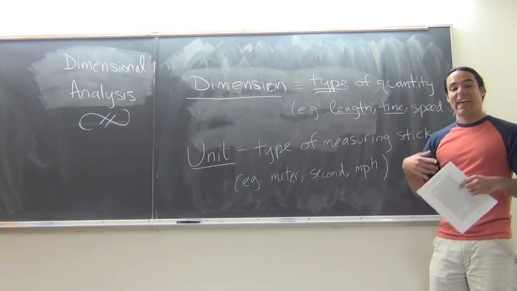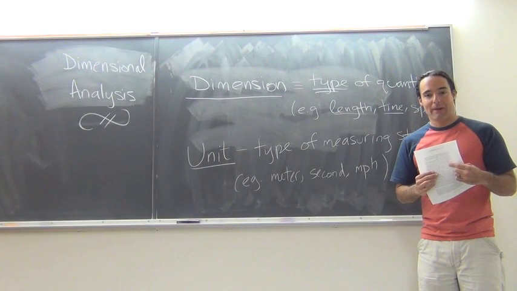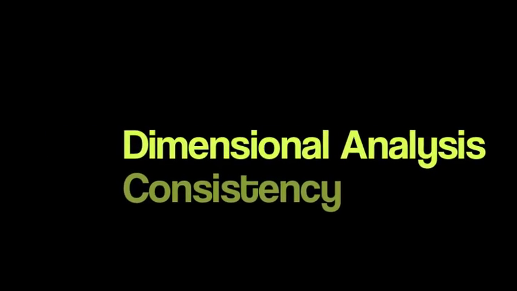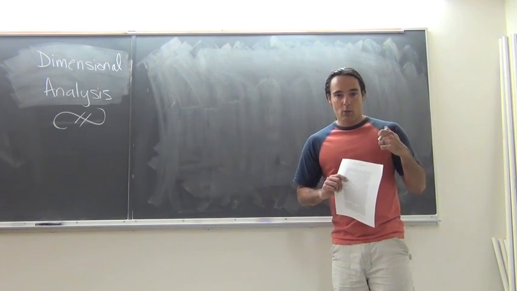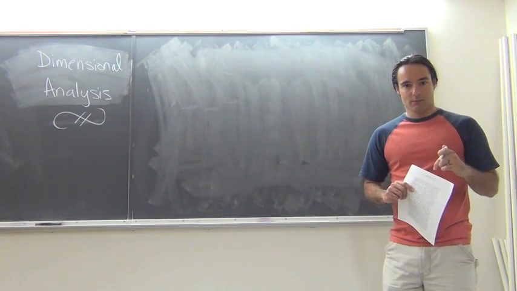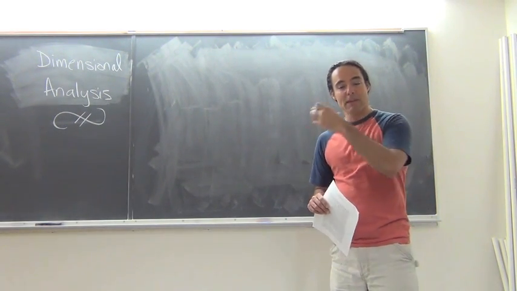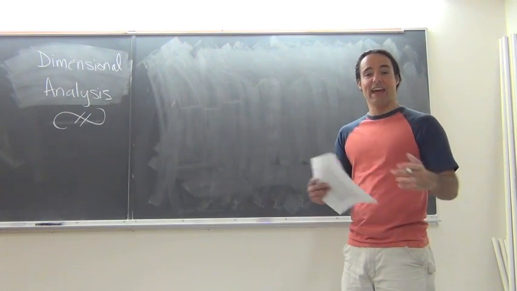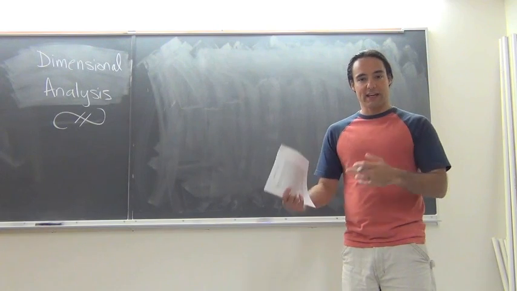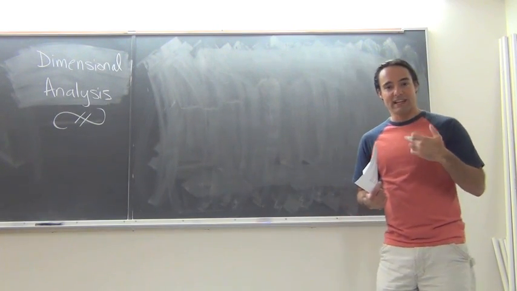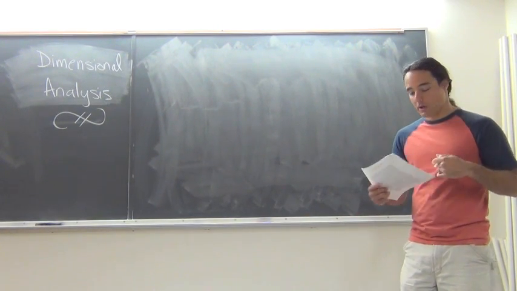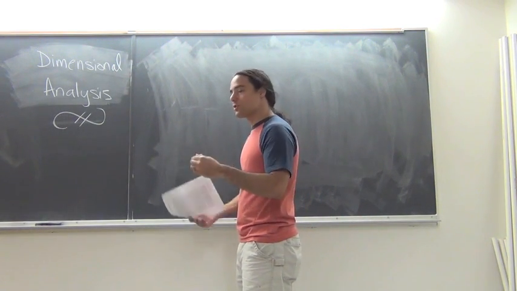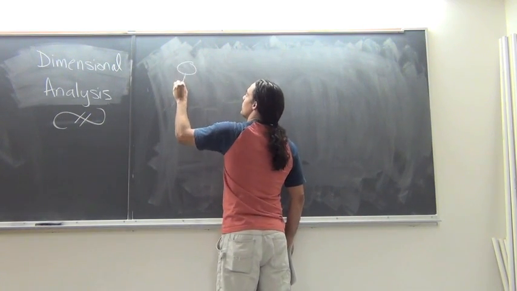However, I can only add things that have the same dimension. It's important to make your equations dimensionally consistent. What this means is that if I have meters on one side of an equation, I've got to have meters on the other side. I can't have seconds or meters per second. I've got to have the same units on each side of the equation, same dimensions on each side of the equation. So to see that, let's just look at, again, a very simple example. Here you are, you're running.